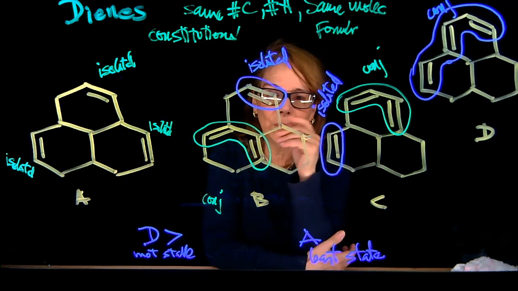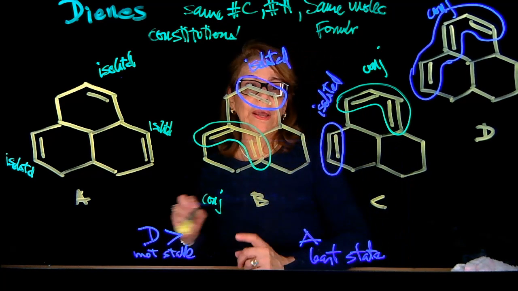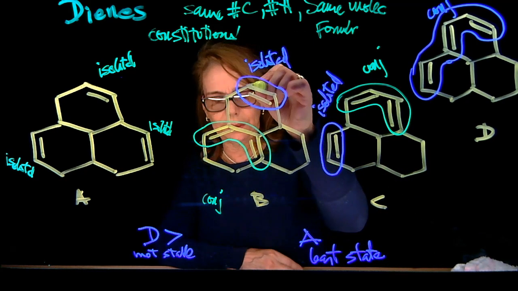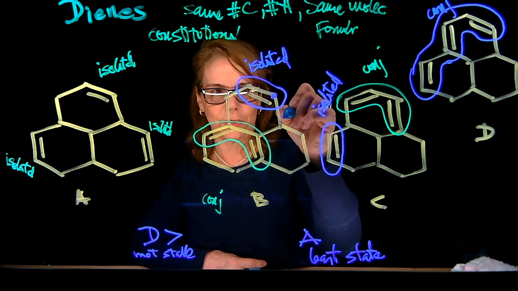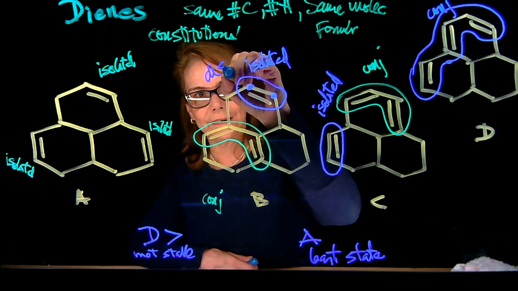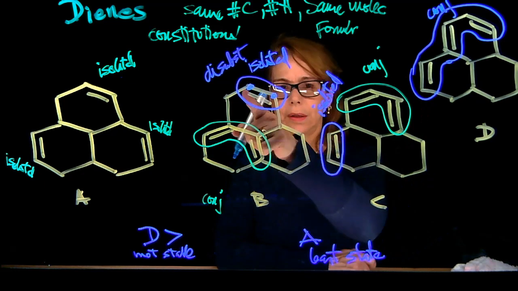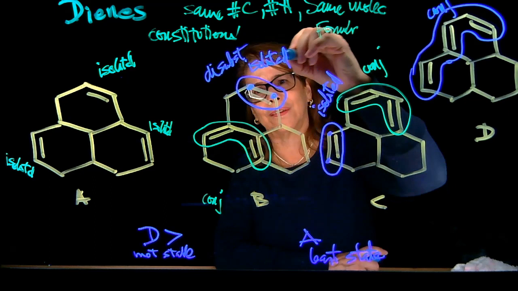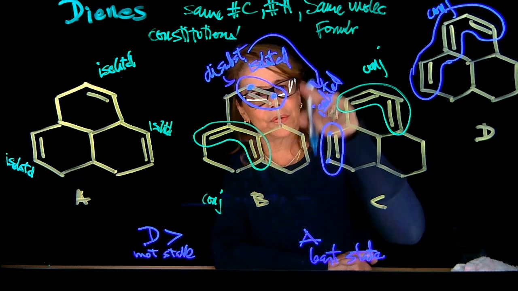So now, how do I decide which of these two molecules, B and C, is more stable? Let's look at the degree of substitution of the double bond. In the double bond above, this carbon has one hydrogen and one substituent. In this one also, one hydrogen and one substituent. So this is a disubstituted double bond. Looking at C, that's also one substituent here, one substituent here. That's also di. So this applies to both.